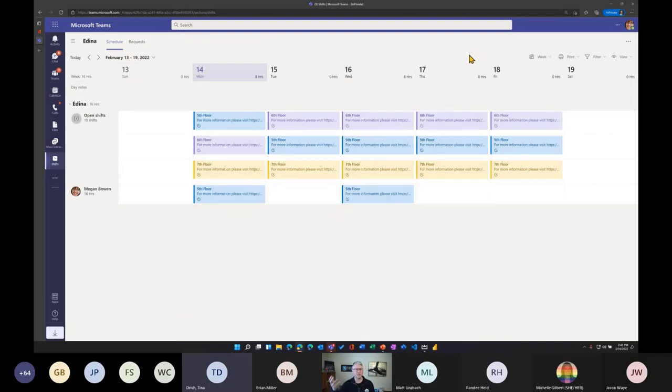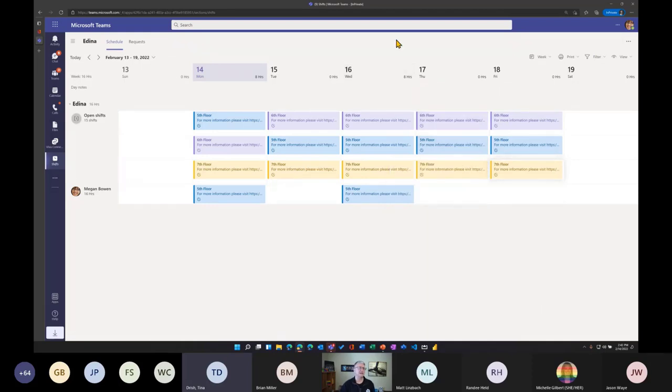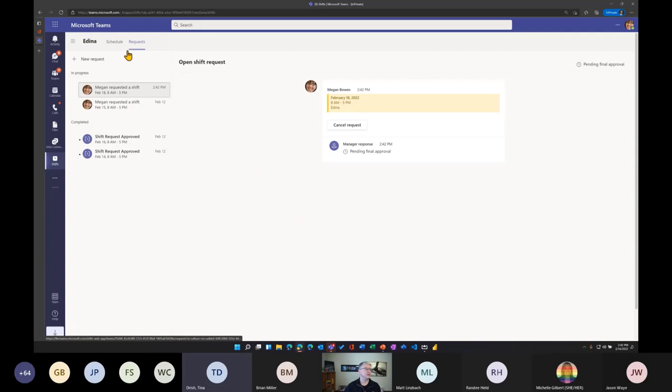She still has to sign up for another day for this week. She's thinking Friday, so she's going to go in here, and I think this time she's going to go on the 7th floor. So notice when I click on that, that's when I have the ability to do that request. We'll come back to that in a second because it has to be fulfilled from the administration side. All requests come in here.